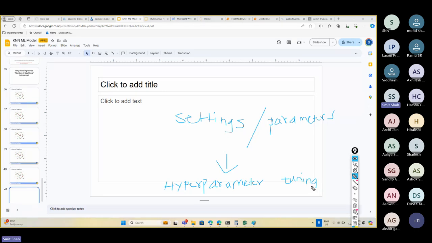Now, just an announcement, straightforward: is this a foolproof approach? Hyperparameter tuning, as I mentioned, is a process to find a good value for a parameter. Will it always give you the best parameter value out there? No, it's not a foolproof approach. There is no approach available in the market that will give you the best value for a parameter. But yes, we have one approach, hyperparameter tuning. Let's see how it works. Even that is not foolproof, but still, let's see how it works over here.